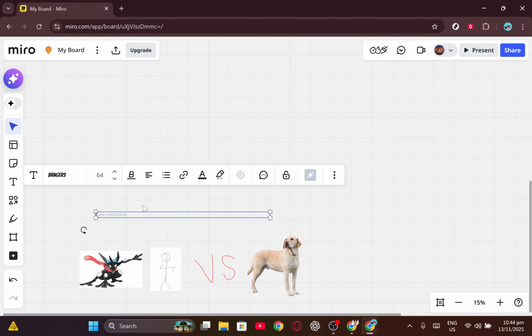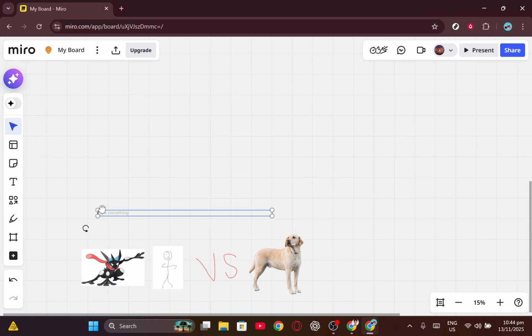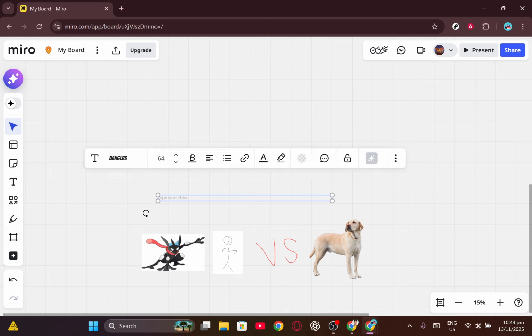Now, let's make this text visually comfortable and engaging. Miro offers a few text options. You can switch between different types of text styles, such as title, heading, or body. Each style serves a unique purpose and can help organize your content effectively. Choose the style that best fits the message you want to convey.